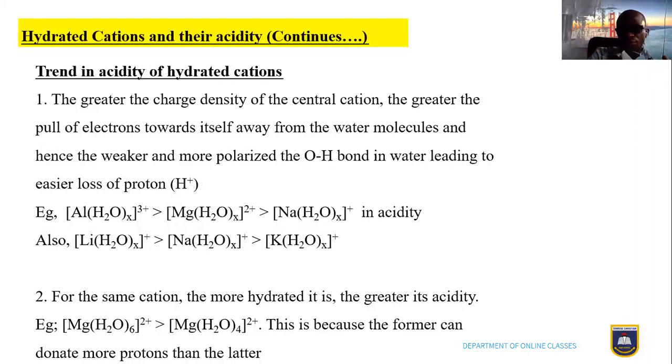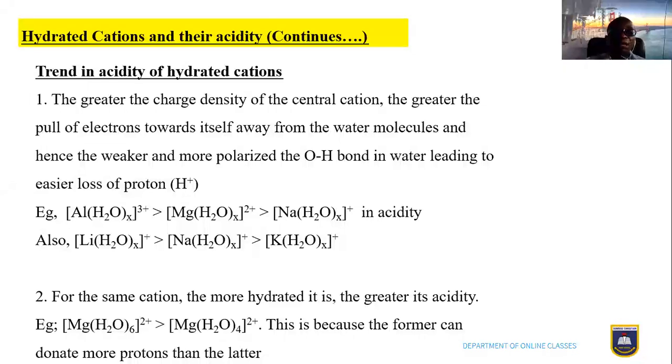How does it happen? Well, charge density is high, it attracts a lot of water molecules, it withdraws electrons in the OH bond. That bond becomes weaker, so H plus is released with ease, making the acid a stronger acid. The factor that determines charge density is charge over size. So if the cations have the same charge, then size is what helps you determine that.